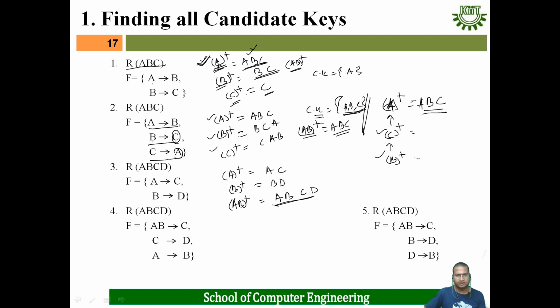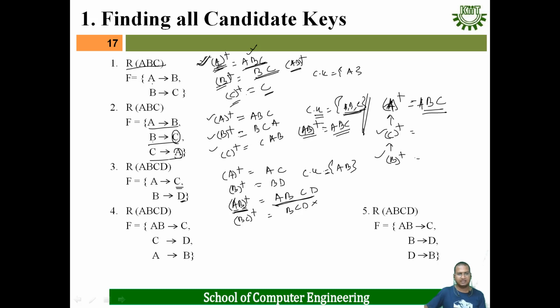Then we have to see whether A and B are present at the right hand side or not. It is not present at the right hand side, which means we cannot replace these attributes by any other attributes. Then, can BC closure derive all the attributes? B, C, D, no, so it cannot be a key. Similarly D closure cannot be a key. That means the only candidate key possible here is AB.